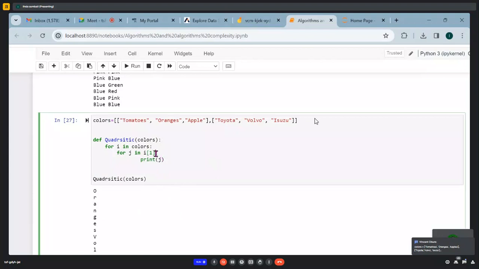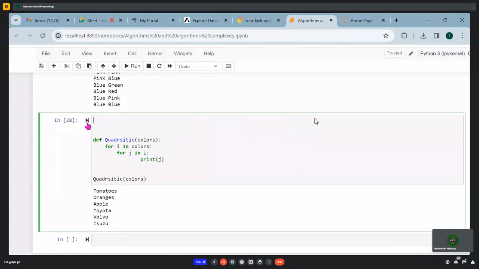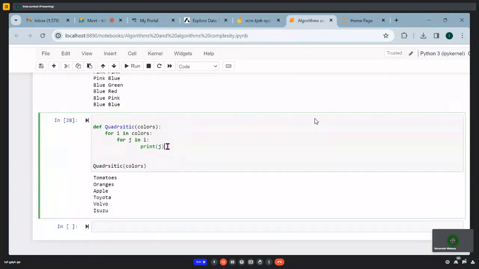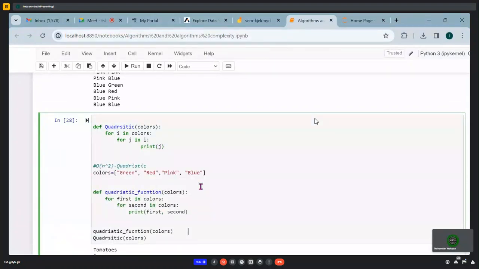Let me just remove this one here. Somebody had asked, when you put one, what does it do? You see, it's doing the same thing. You can write it because you've already defined the list. The function knows the list is the colors. So you call the function and the list, which is colors, and it will do the same thing. And the way Nehemiah had done it is also okay. Then you just define the function.